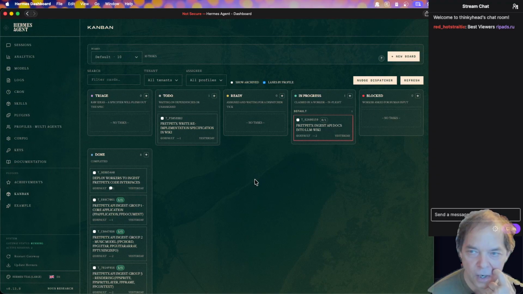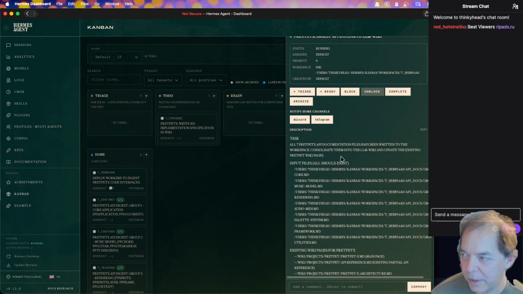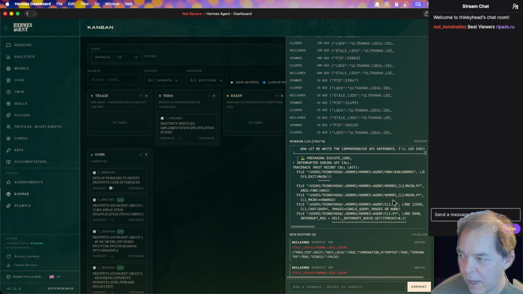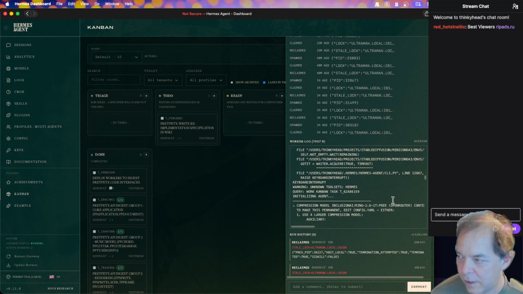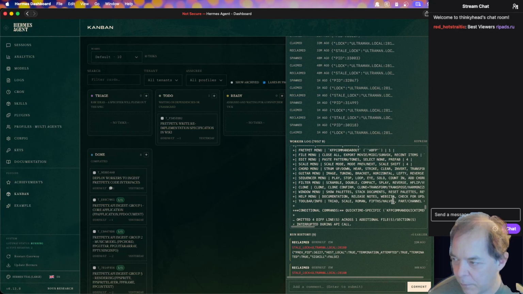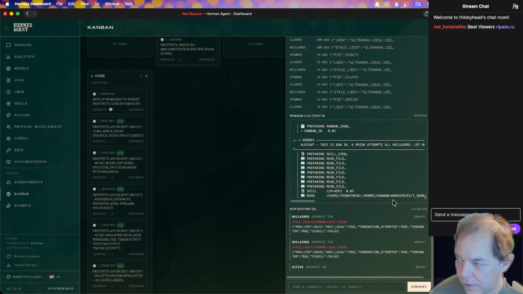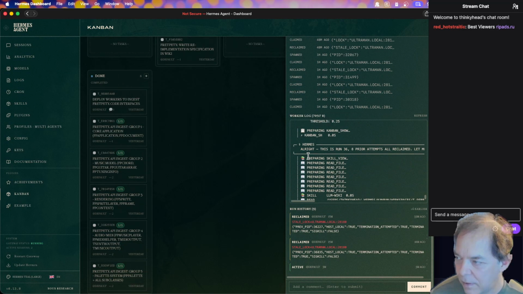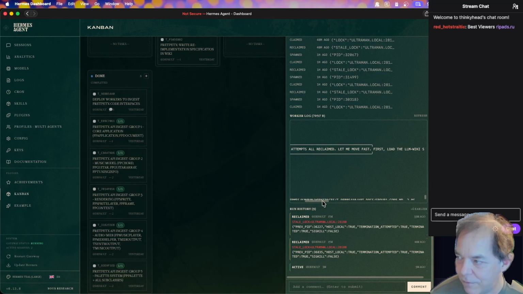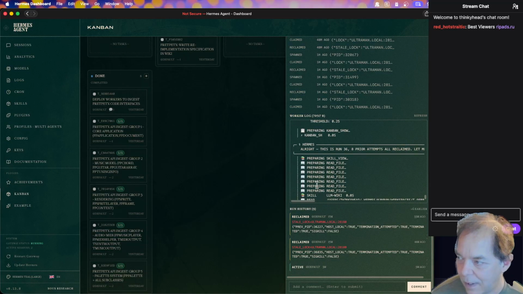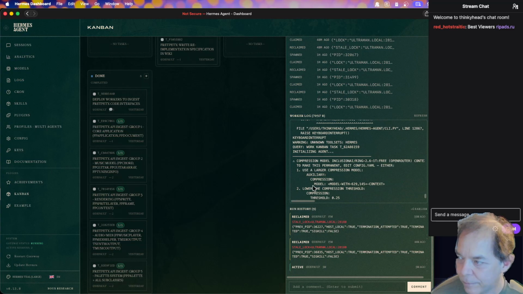I think it's intentional. I think it's like a timer situation going on, not necessarily in this UI, but in the way that it's running the runner. Somewhere it sends a Control-C signal to itself. But run 36, 8 prior attempts, all reclaimed. Look at that. Let me move fast. First, load the LLM wiki skill. Yeah, I don't know what's going on.